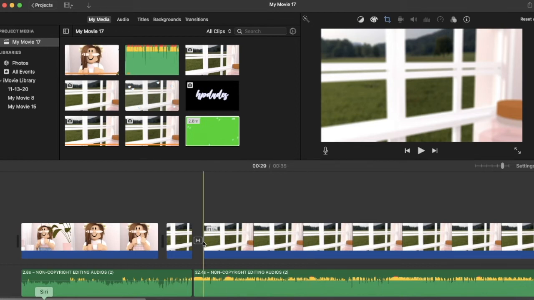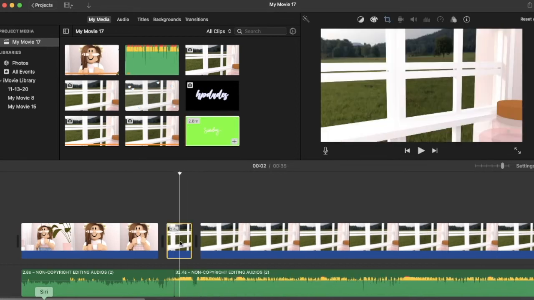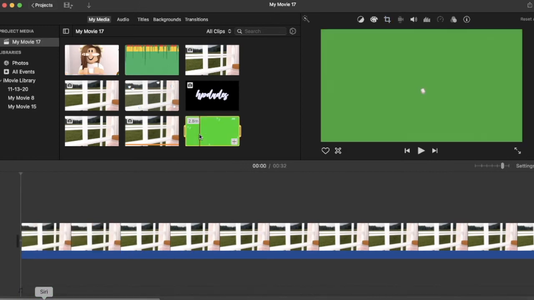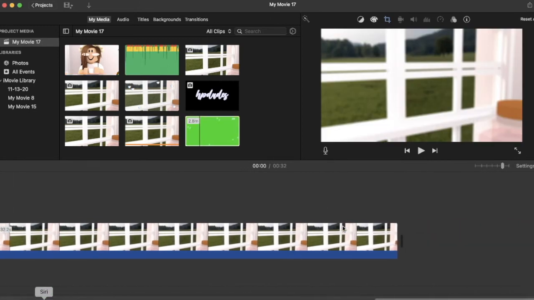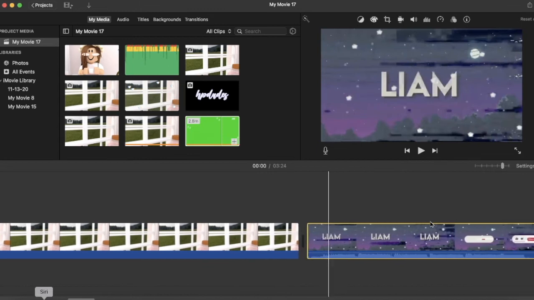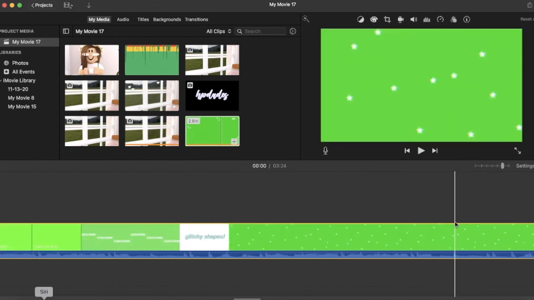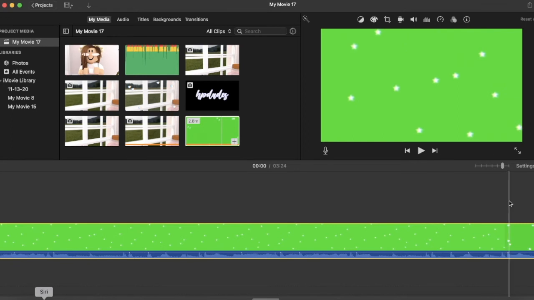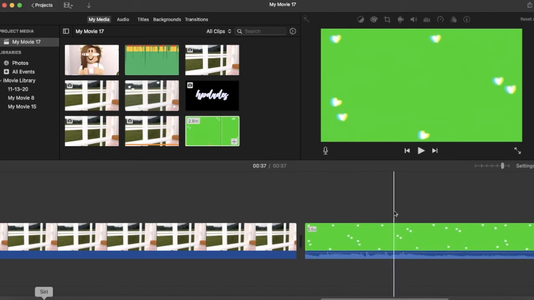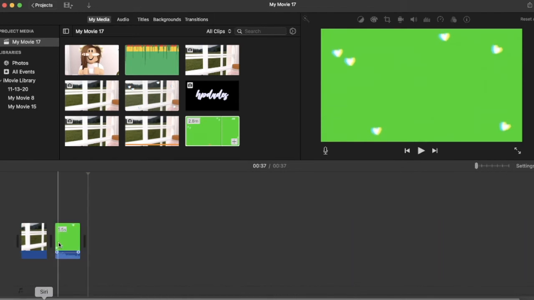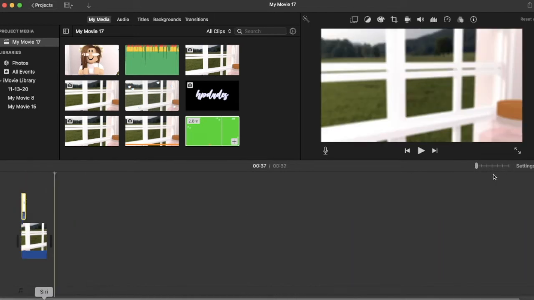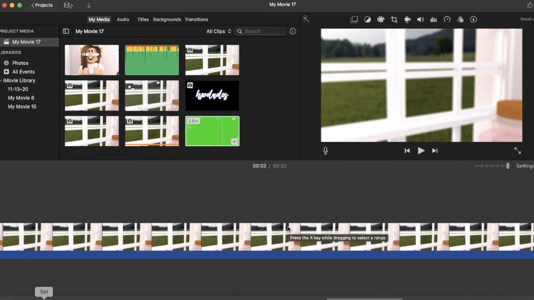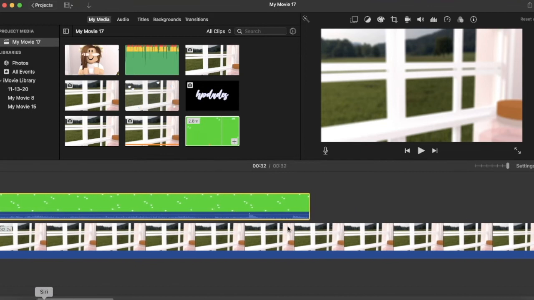So as you can see, we're gonna delete every single thing in this project. And so now I'm gonna go to the end of this, and I'm actually gonna add this so I can cut it and edit it. We're just gonna find our background. You're just gonna wanna cut out all the rest of the stuff that you don't want. Okay, so now we've got this, and we're going to just drag it over top here. Now, sadly, as you can see, there's only so much we have.